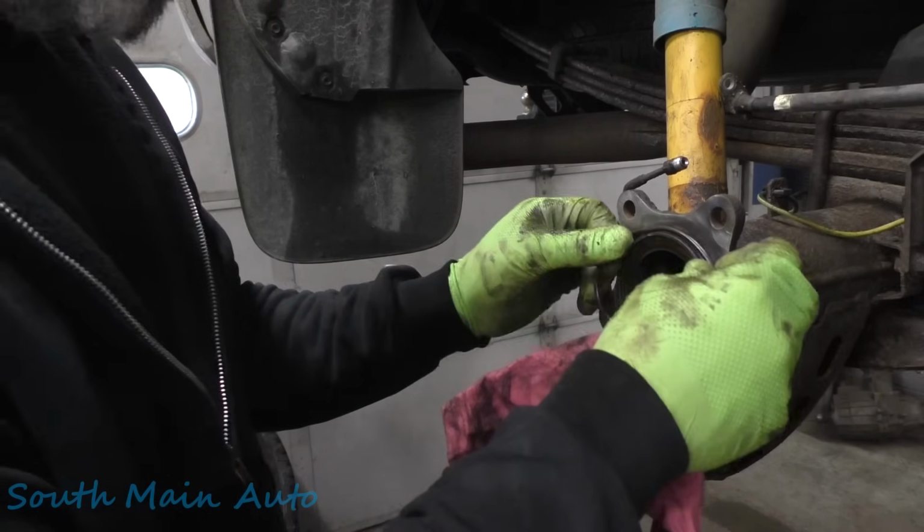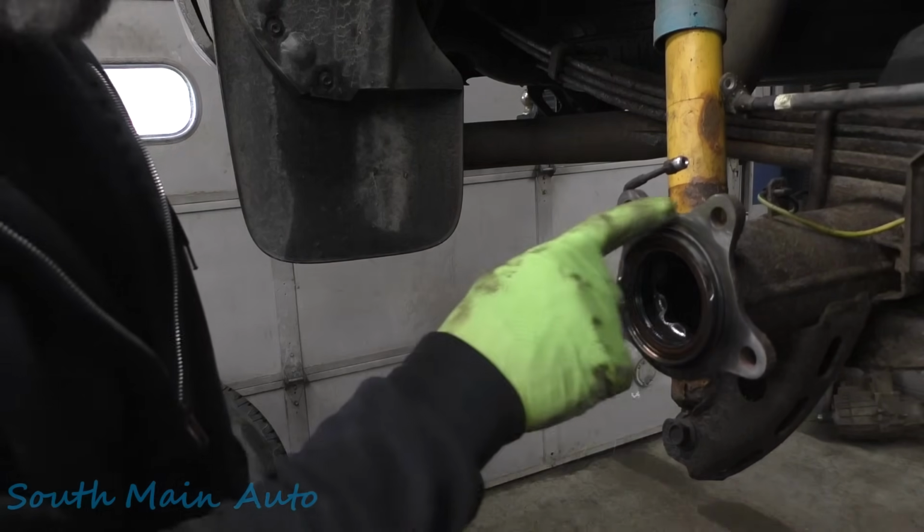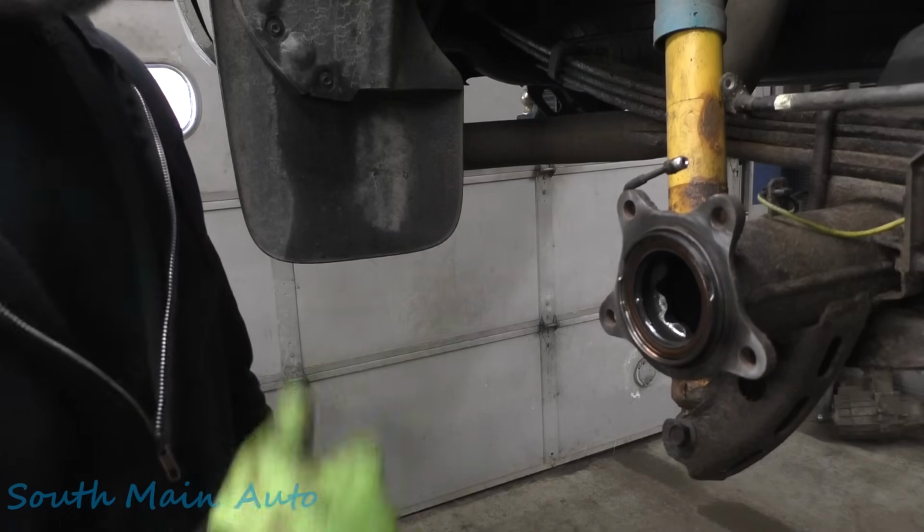Make sure you get a new O-ring. Stick your new O-ring up there, and or reuse your old one. We're gonna spritz this with a little fluid film, just to keep her from getting too rusted up, and just put it back together.